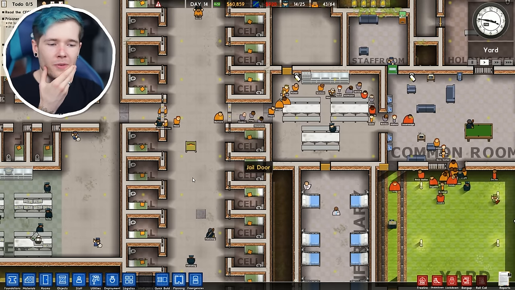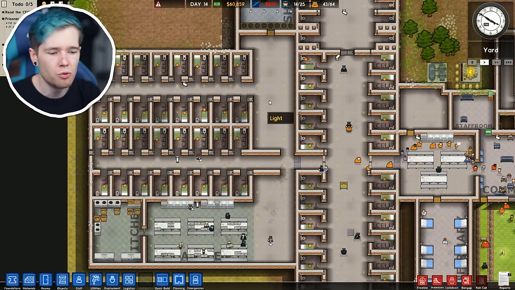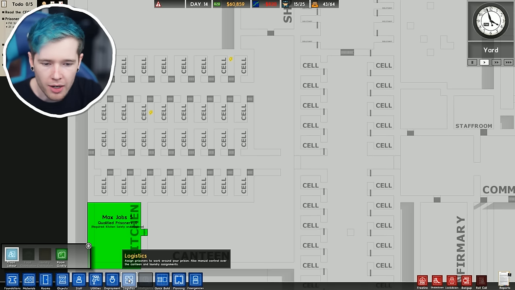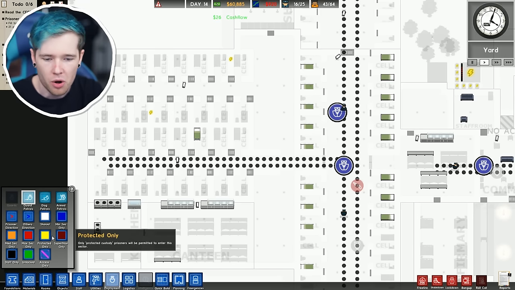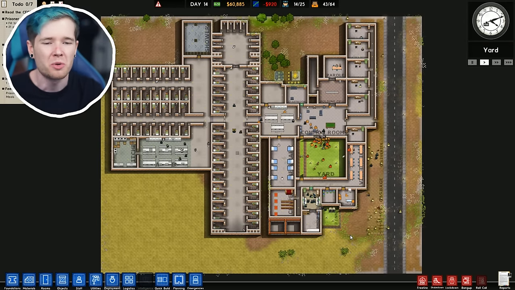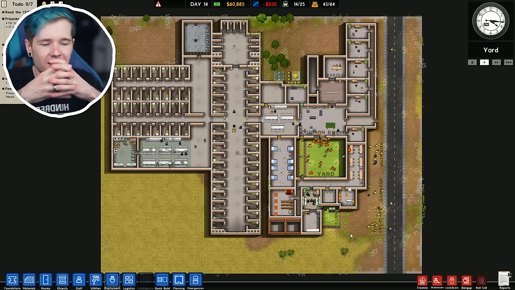So last time I tried to figure out how I could keep the maximum security prisoners separate, because I built this whole new place and I wanted to make it so the max security were kept separately, because I knew they were going to cause a ruckus. And apparently there is a way you can do it. Yeah, here, look. Max security only, protected only, minimum only, medium, supermax. I didn't know you could do this, but now my prison's completely made up, so I don't really want to mess around with it. Let's just see what happens when the nastiness is mixed together.